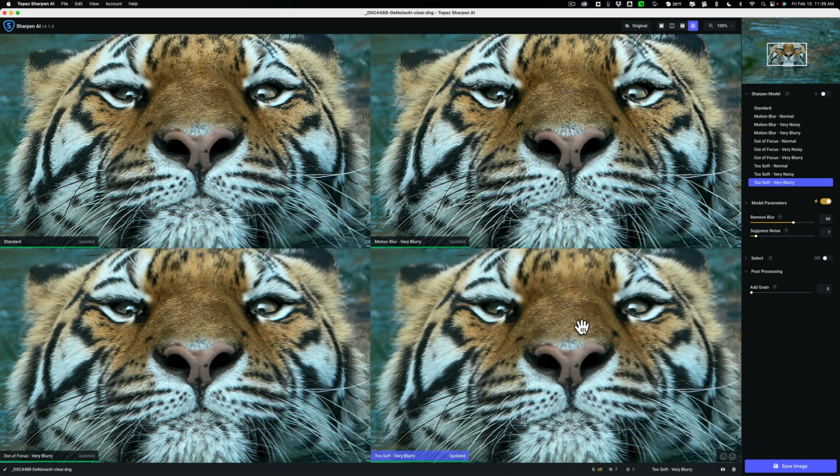Now, just looking at them at first, the top two look very sharp. They, as a matter of fact, look too sharp. They're over-sharpened. The lower left-hand corner one is kind of odd. It seems to have some parts that are over-sharpened, like the cheeks of the tiger, but parts of the eyes don't seem like they're sharp enough. So this is kind of a dilemma, like which way should you go?